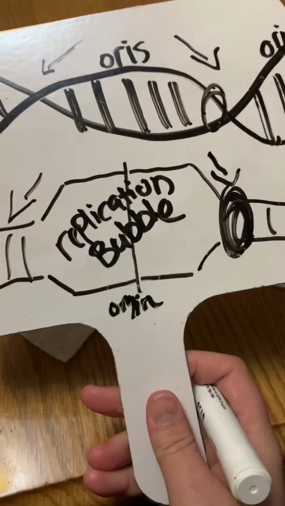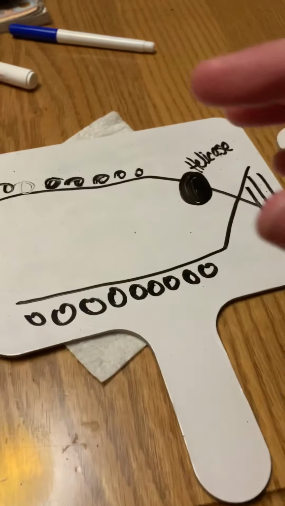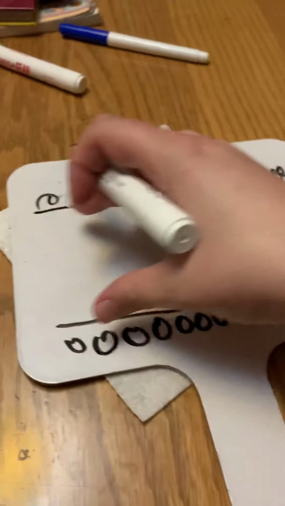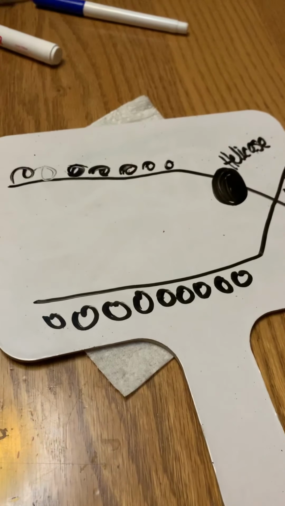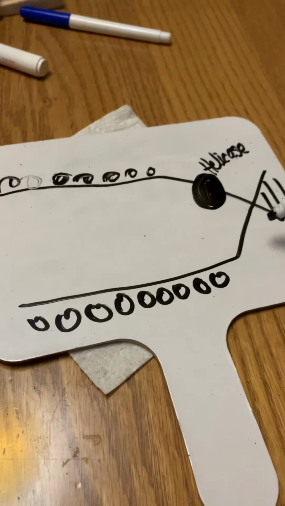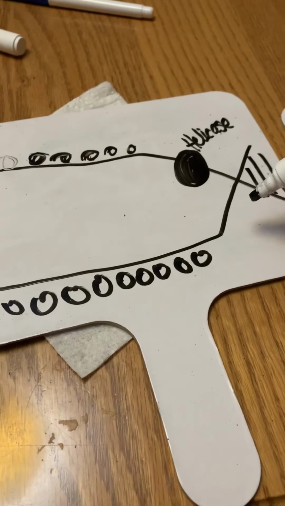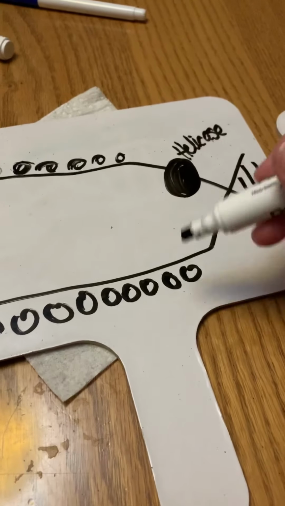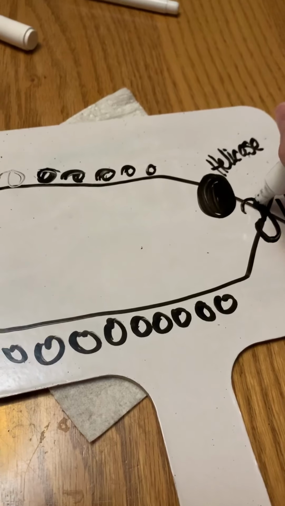Now, when this bubble that we talked about forms, it creates stress or supercoils within the DNA, which can also prevent this from staying open. So in order to prevent that from happening, DNA topoisomerase, which is an enzyme, makes cuts in the DNA. It unravels the coils and then reseals the DNA back up. So we'll go ahead and add that in.